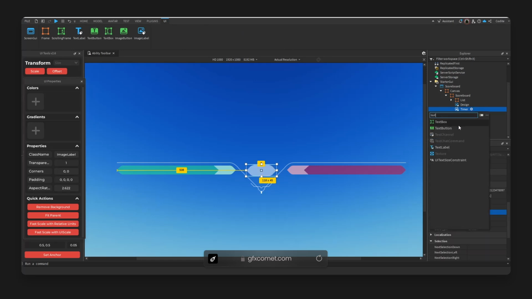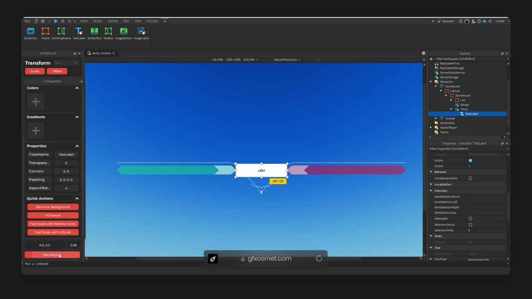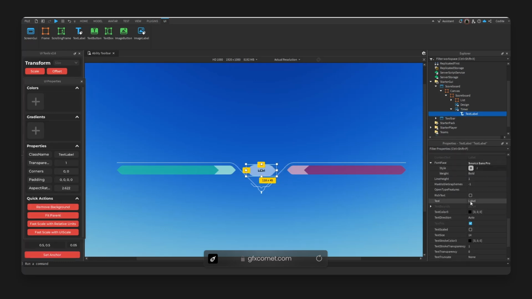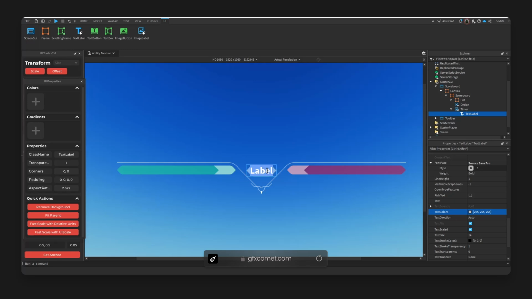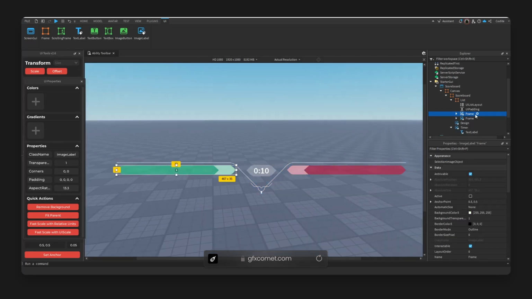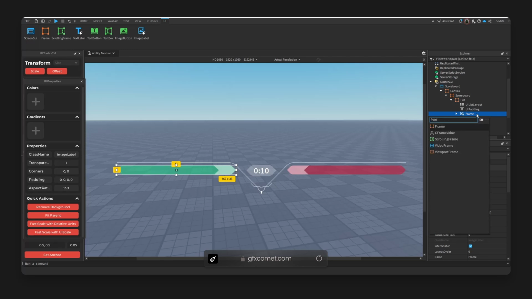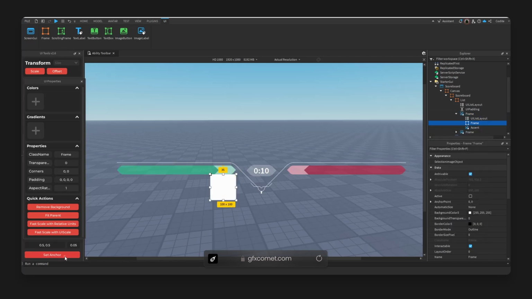We can add some text, right? And let's go for bold, text scaled, text color. No bold actually. Let's go for weight semi. Now of course if you want to add icons, here is how you can achieve this.